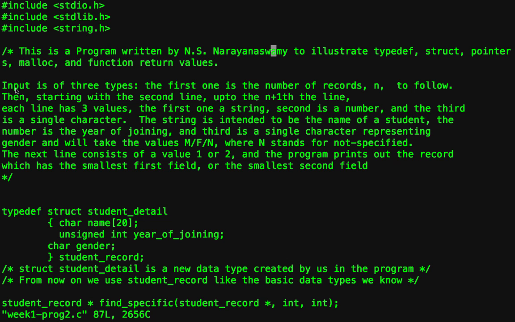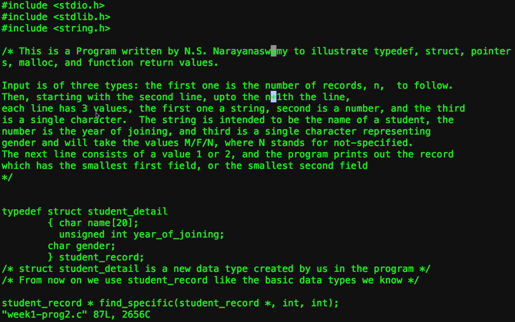The input to this program is of 3 types. The first input is an integer value n, which tells you how many records are going to follow. Then, starting with the second line up to the n plus 1th line, each line has 3 values.